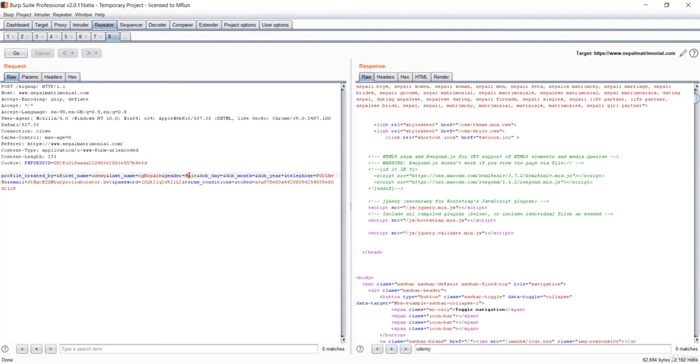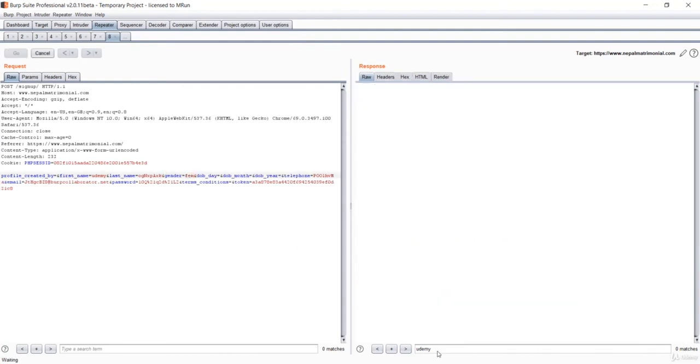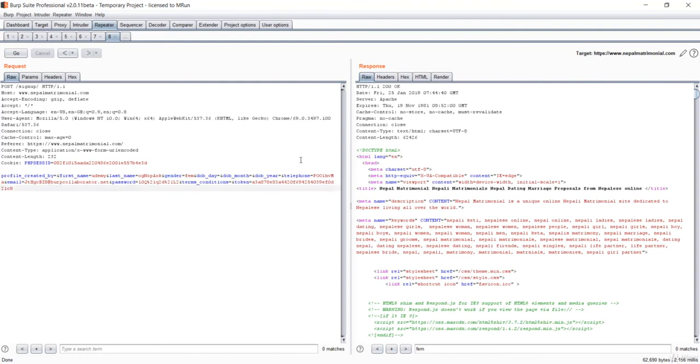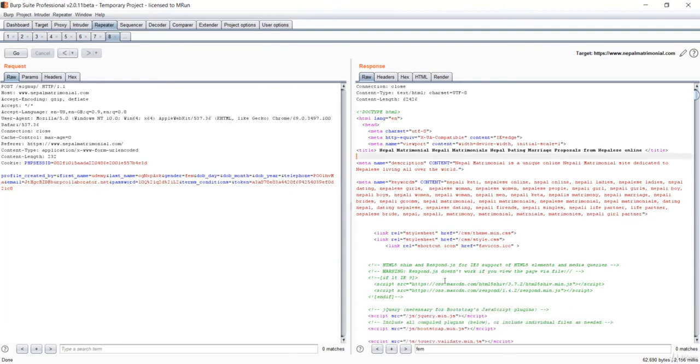So let's go to the gender and say FEM. Now let's search for FEM. It has also no match. So you can search for everything over here. You can search for the password, the telephone, date of birth, everything. So you can search this parameter, and if it reflects over here, that means it has vulnerabilities.